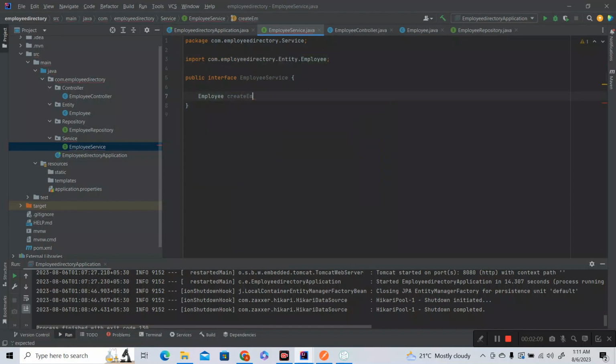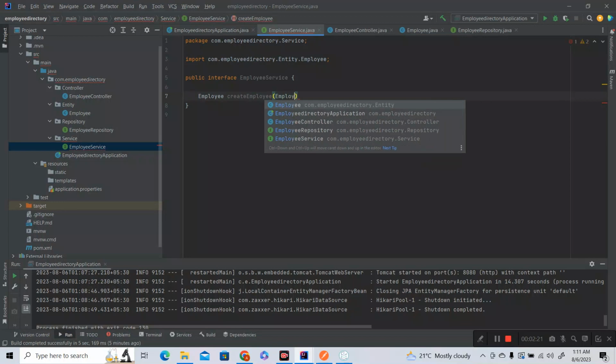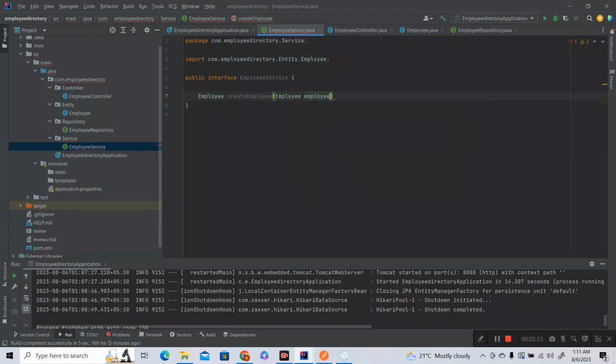It will return the class Employee only, as an object, and I'm going to get the employee details, obviously. So whatever employee comes into this method, we're going to save it into the database, and then we're going to return back that employee.